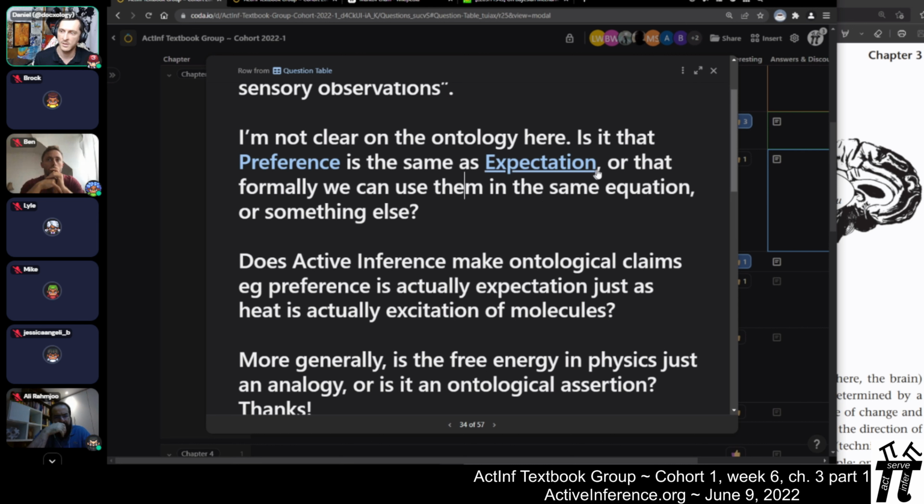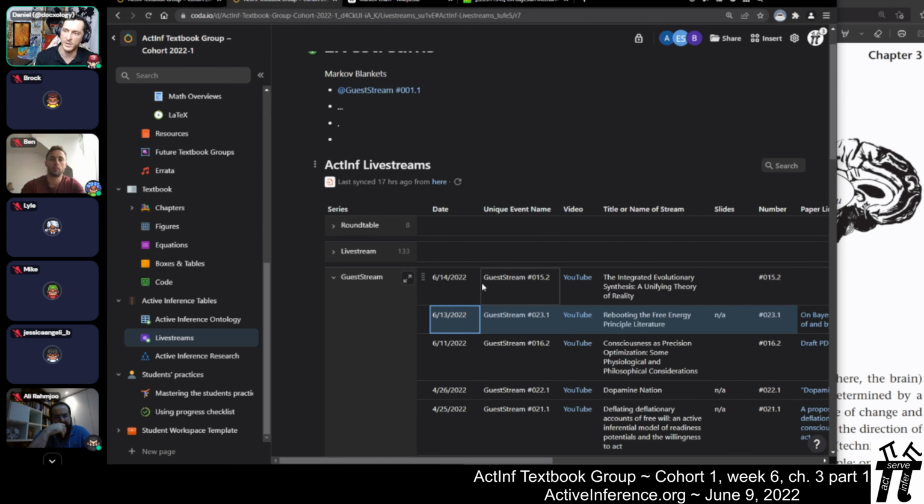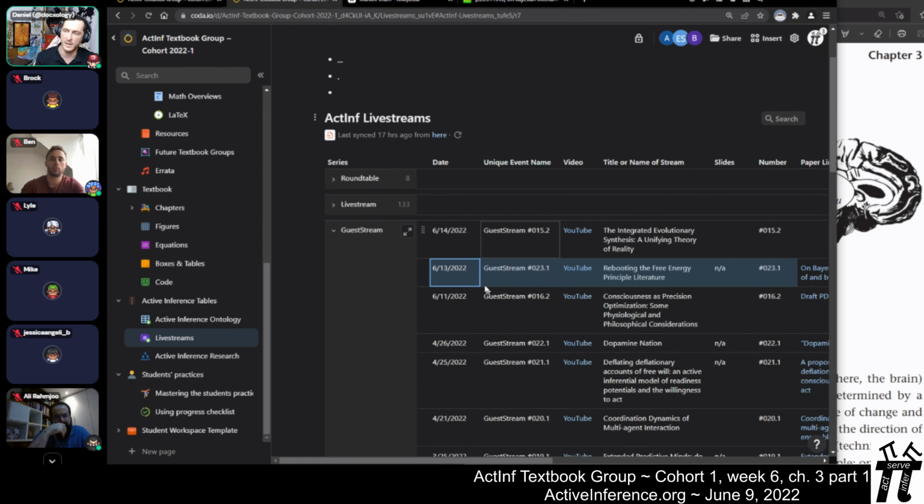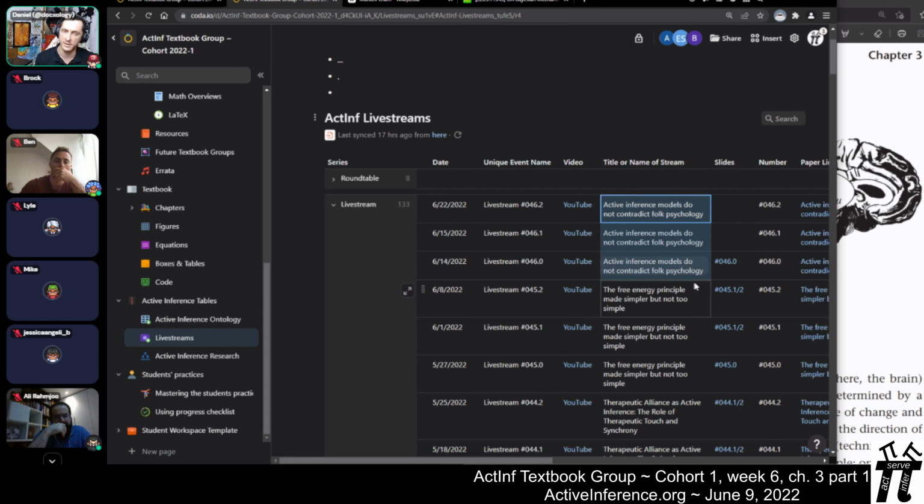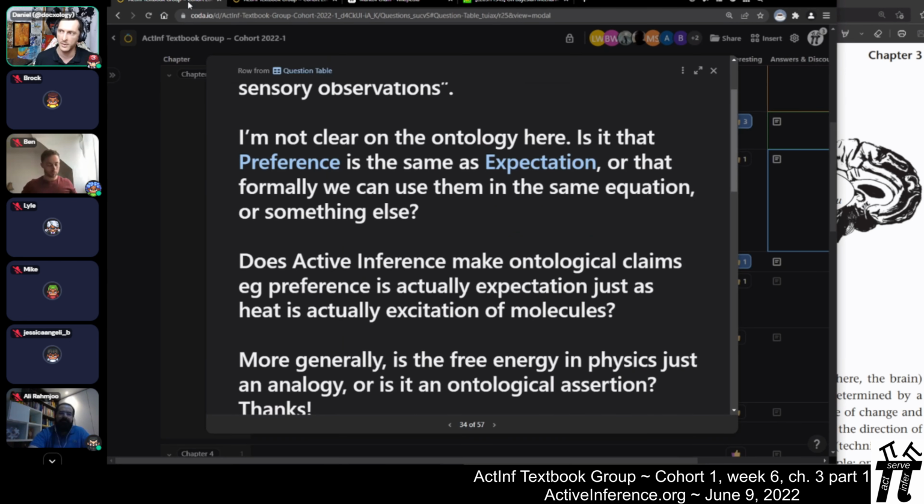So yes, these terms are more like phenomena or natural language tags. Also, it'll be awesome in the last 2 weeks of June. In 46, active inference models do not contradict folk psychology. This will be extended discussions on wanting, beliefs, intentions, which variables in ActInf are appropriate for being described that way. Does it contradict one or the other? Those are things that we'll explore.